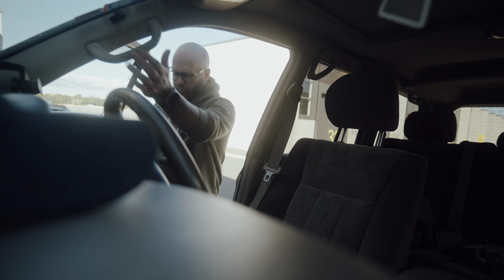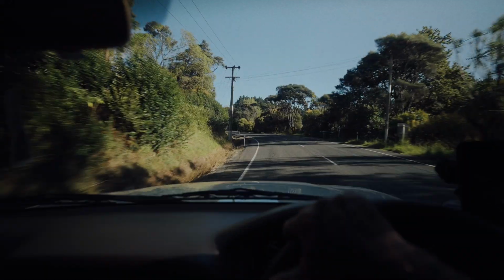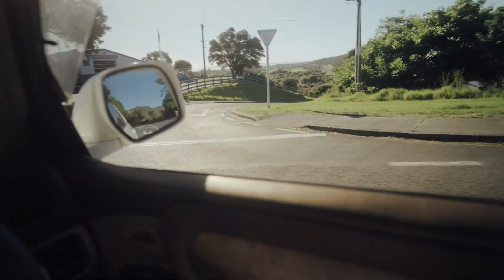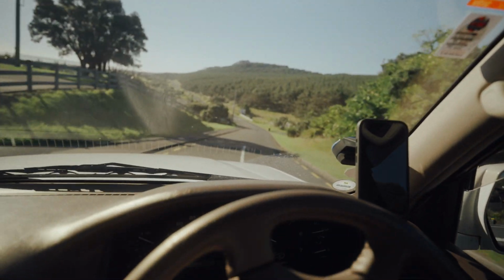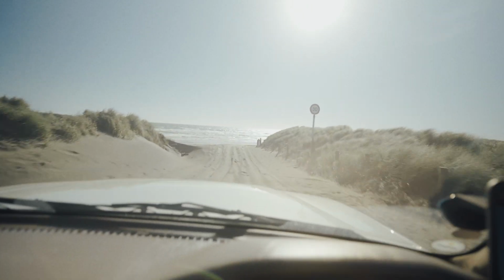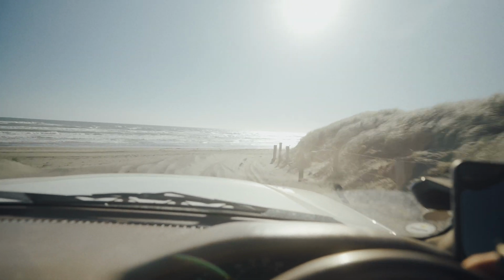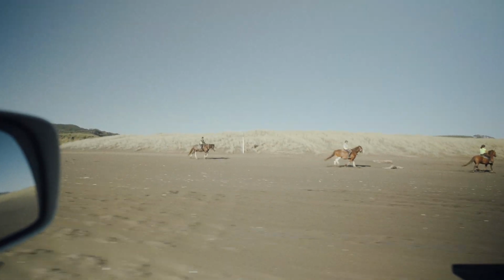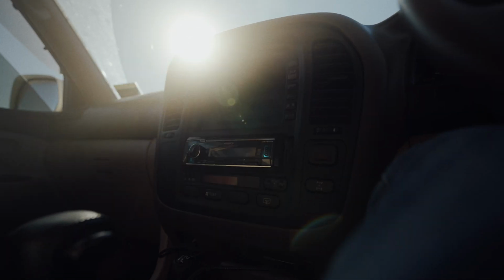All right, guys, I'm going to go to the beach and we'll have a chat about this 50mm 1.2. This is definitely one of the happy places. Let's just find a spot to pull up and let's talk about this 50mm 1.2 G Master.